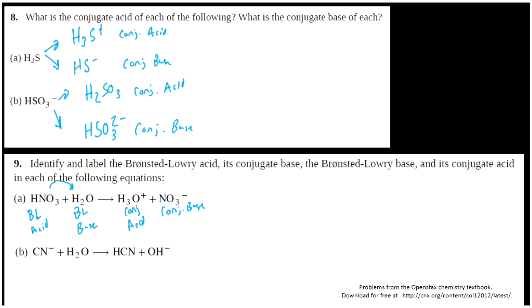We go down to the bottom and we see CN- plus H2O goes to HCN plus OH-. Well, now we see that what's happened is my CN has actually gained a hydrogen. So my hydrogen was transferred from water to CN-. That means that my CN- is a Bronsted-Lowry base, something that's gaining a hydrogen. My water is donating a hydrogen. It's acting as a Bronsted-Lowry acid.